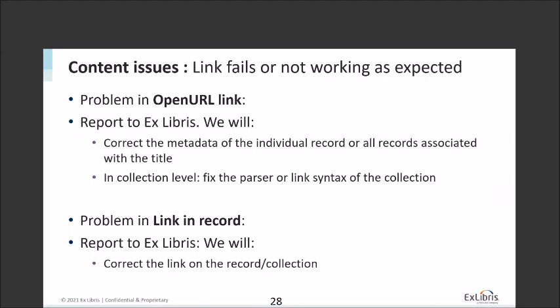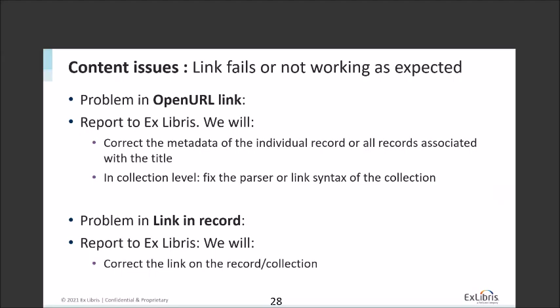Continuing Liva's presentation, we now will focus more on the content issues. So we'll start with the common scenario of the link that can fail. As we said, in our story a customer or a user is finding a result that they wish to see the full text. They click to see the link, and then the link is not working as expected.